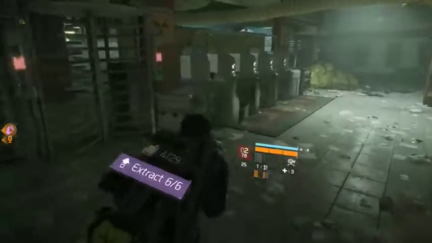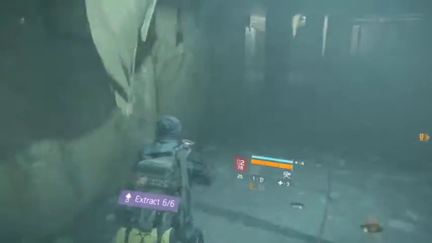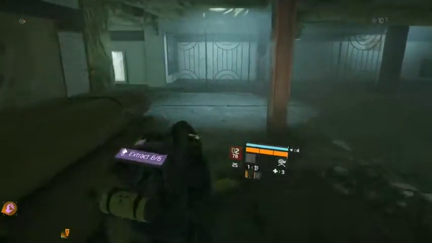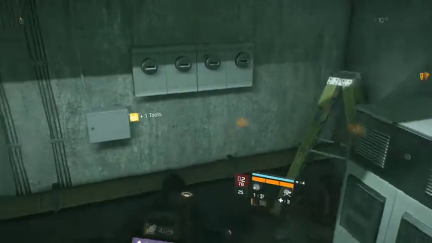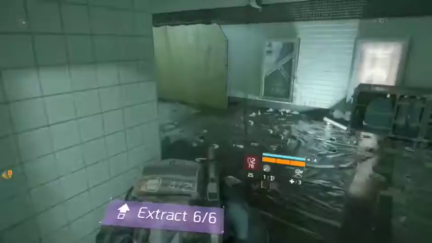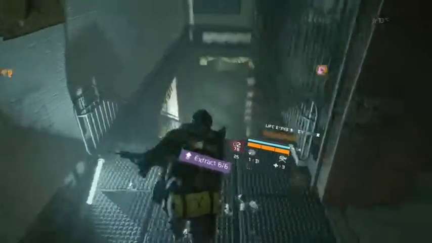Good news is we are getting things from killing these enemies. So even though it's not necessarily what we want or need at the time, still getting things that are helpful. There we go. Sometimes you gotta find the right way into the room, and bam, more tools. Tools are necessary, especially when you get to the dark zone, to help you craft not only the flare gun, but also to help you get access to the high-end level gear.